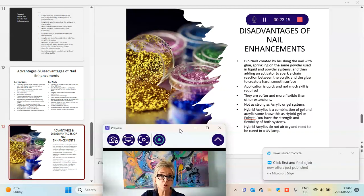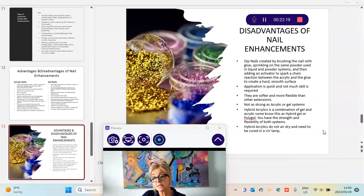And it's important to know all the different systems, because you will find afterwards that something will resonate more with you and you'll become that kind of nail technician. But in order to get your diploma, you do need to know all the different systems, and also you need to know your game. So if a client comes in and asks for a specific type of nail, you need to be able to tell them all about it.